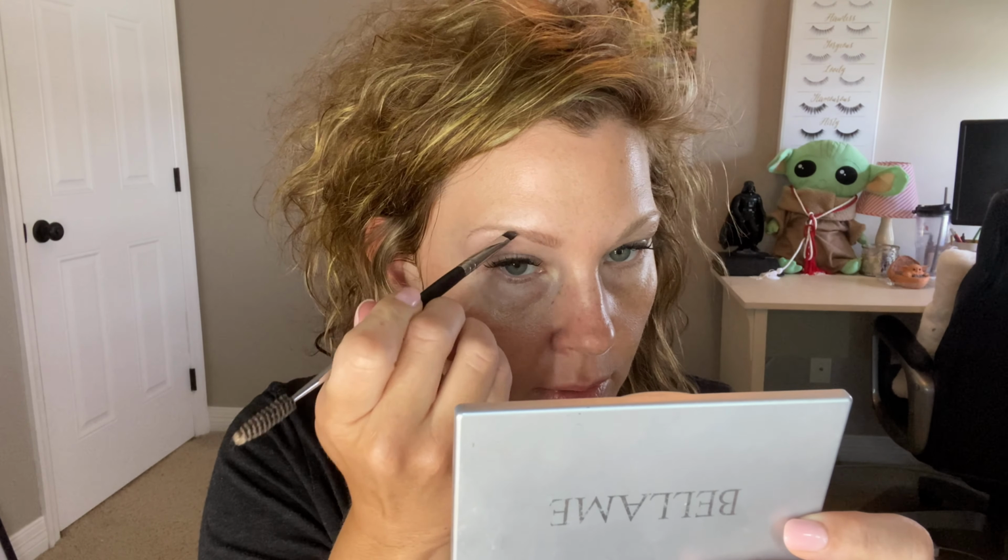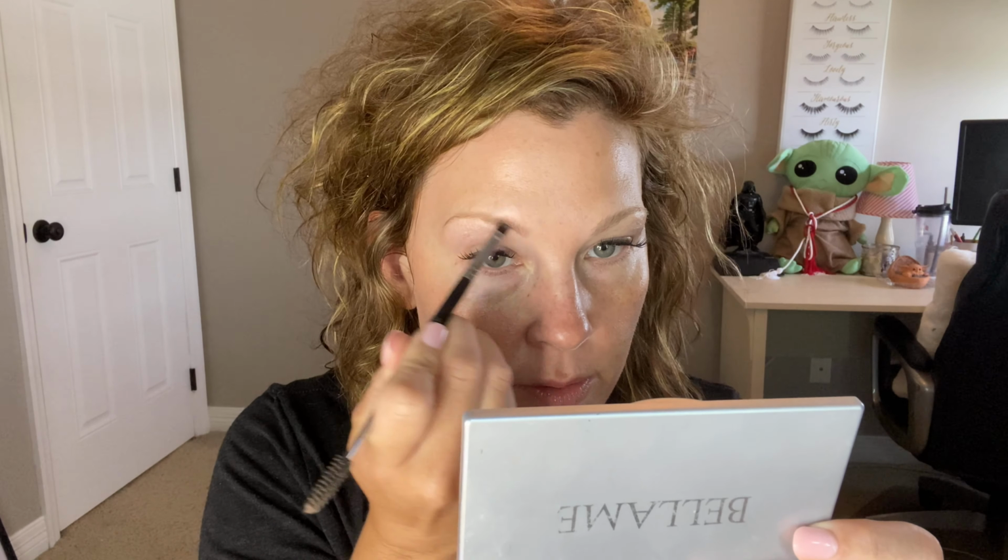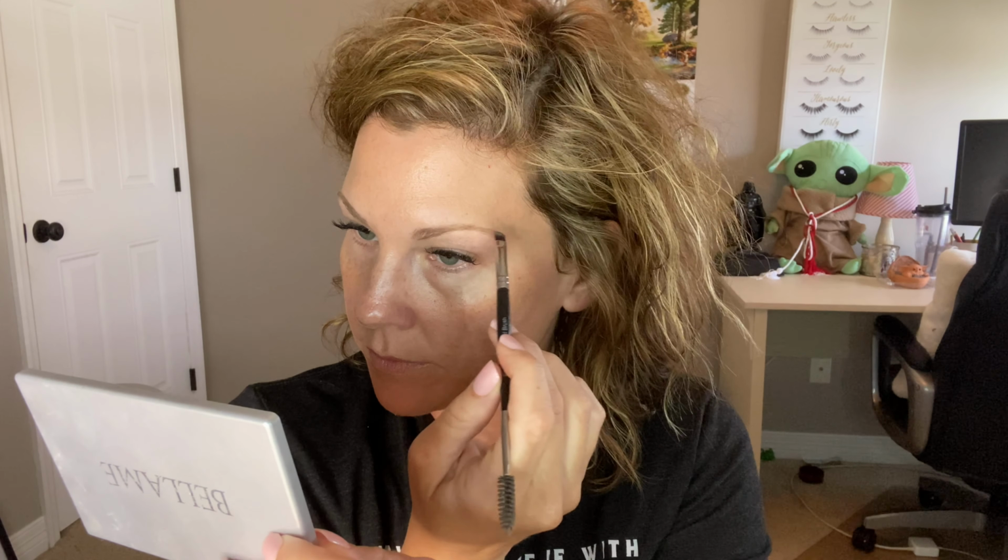And I start out pretty light with this, and then you can add more. It's really hard to take it away if you get too much. So I do underneath first, and then I'll do on top. And then I like to comb it through just to distribute the color.